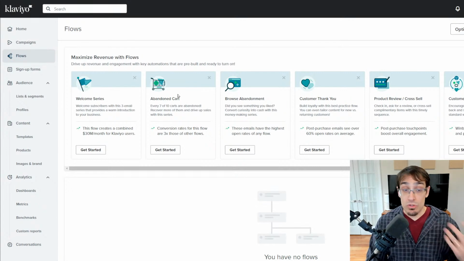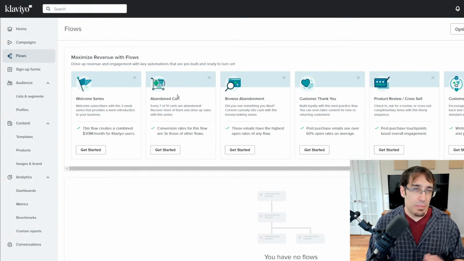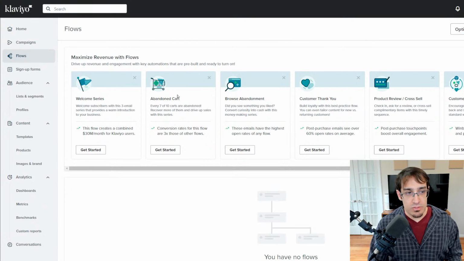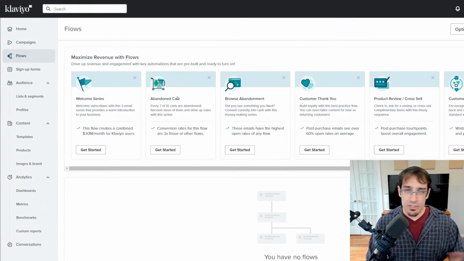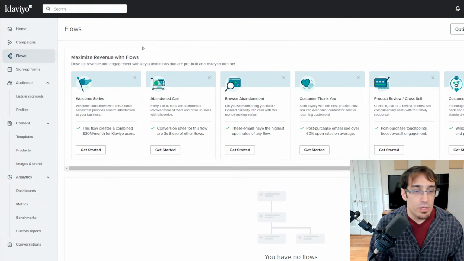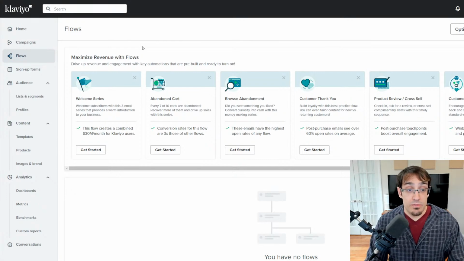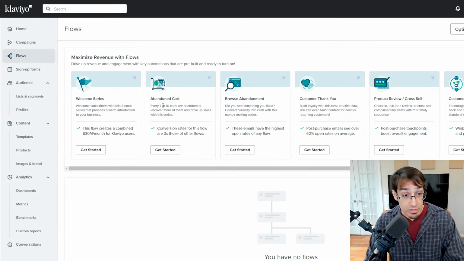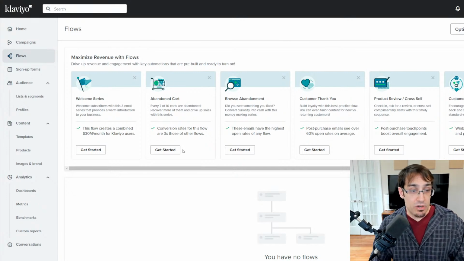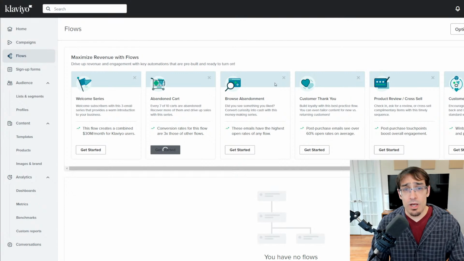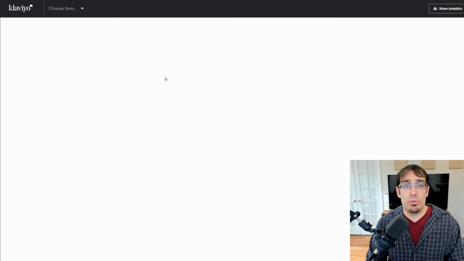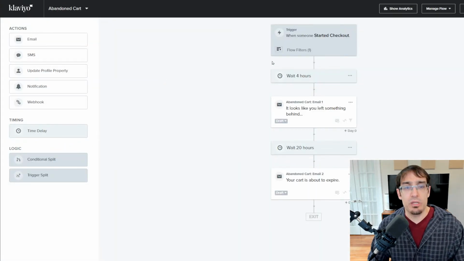And in Klaviyo, these are called flows. The general word is automations. I think MailChimp calls them journeys. So journeys, flows, automations, you can use those words interchangeably. Here's an example of a basic, important email that every e-commerce store should have, which is the abandoned cart series. Now, I'm going to use their pre-made flow to start with, but you'll see we customize it quite a bit.